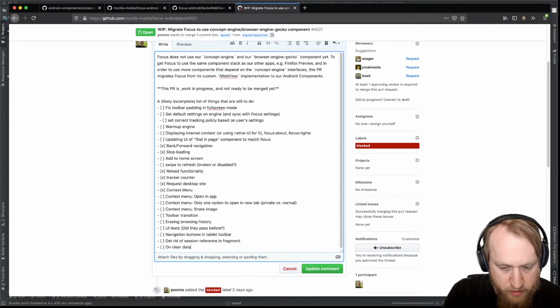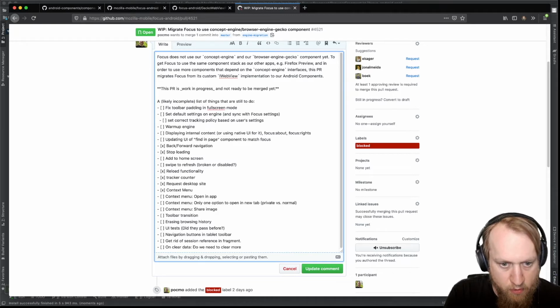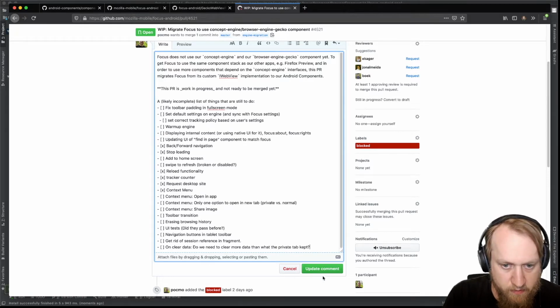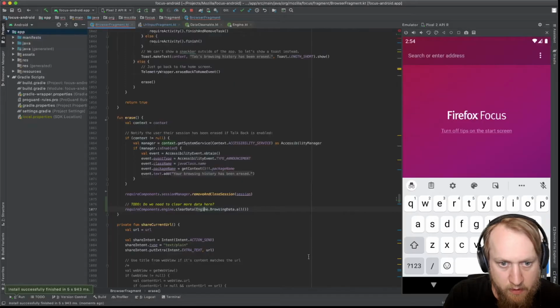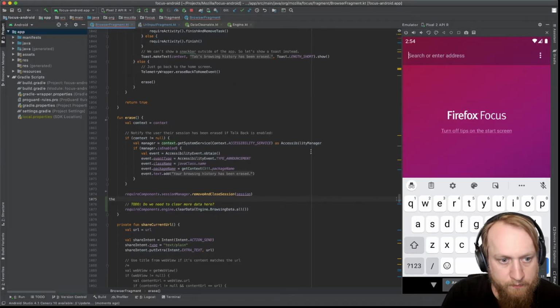On clear data, do we need to clear more data than what the private tab kept? Okay, cool.